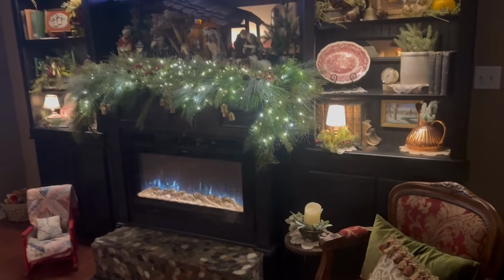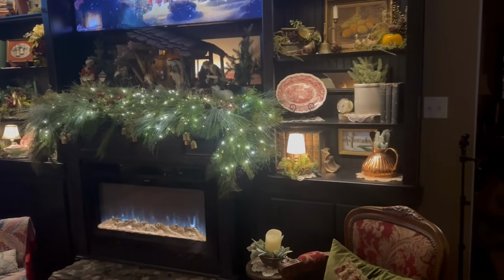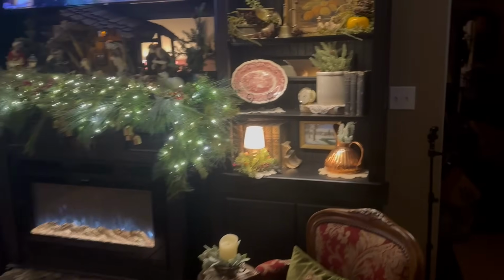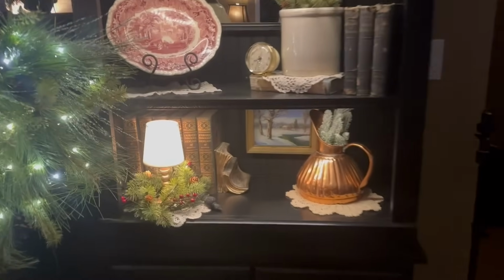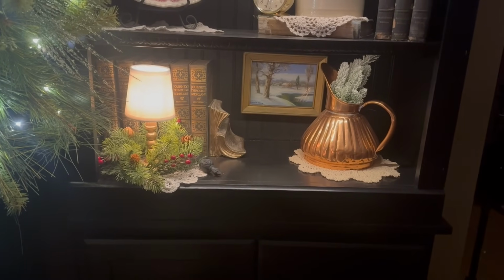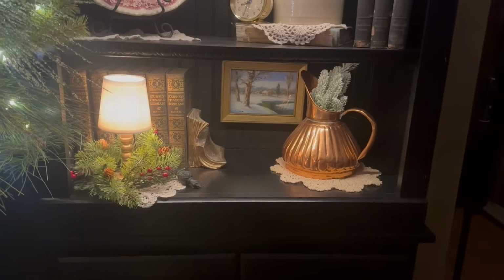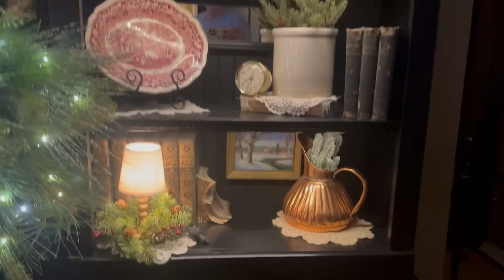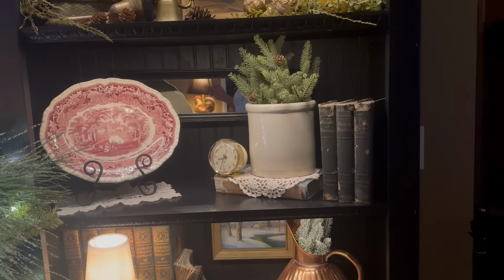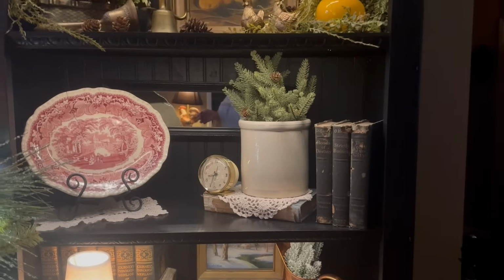So I got all of my shelves decorated, and I thought I would share how they look with y'all real quick. Here is this shelf. I changed the print on the bookshelf to a winter scene, added a little tree in the copper pot, and I think it is so cute. Then I didn't do anything to this shelf except just take out the fern and add the Christmas trees.